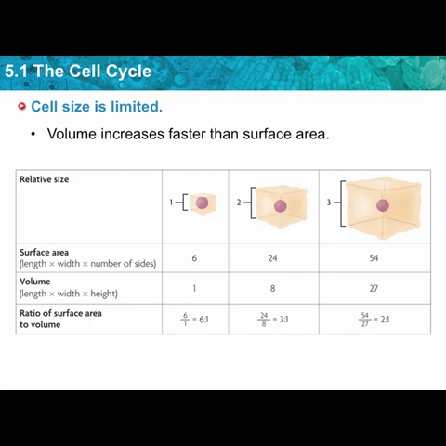At size 1, the surface area is 6, the volume is 1, so the ratio is 6 to 1. That's a pretty good surface area to volume. And double it in size, then it's 24 to 8. That's a 3 to 1. We've gone half. And if we go 3 times bigger, then the surface area is 54, the volume is now 27, and it's 2 to 1. So now we're really getting down there in the amount of surface area there is to service the volume. So then the only thing you can do is to divide and get back down to a smaller size.